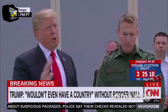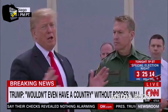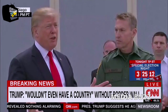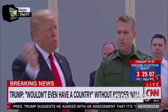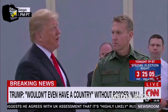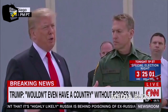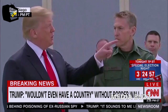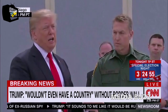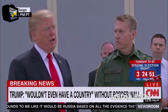Now, if you just have a pure fence, that's a very sturdy fence. But coming up, the first thing I noticed, look how many holes are in that fence. Now, they fix the holes, but it doesn't look very good. They just patch it with more fence. It's a very powerful fence, but it's not doing the trick, because they cut holes in it, and then they're patching holes all the time. I'm just looking, you have hundreds of holes cut in and patched. So the fence is not strong enough. It's not the right idea.